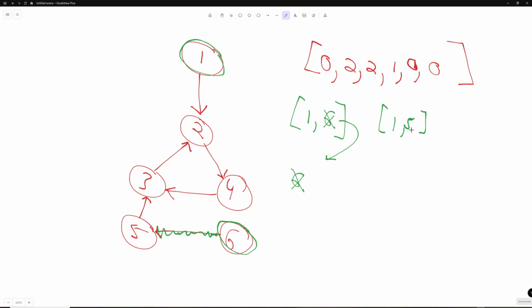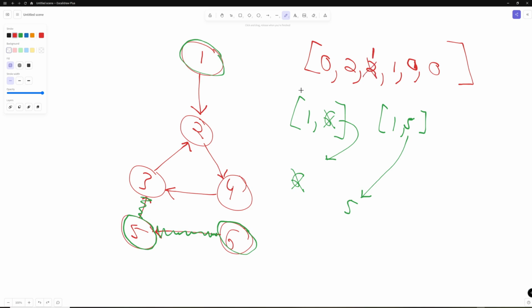Now we're going to pop 5. And we're going to keep doing this while we still have nodes to pop in our list. So we're going to pop 5 here. Now, 5 already had in degree 0. Now we're going to take every single edge that came from 5 and get rid of that. So that's this edge here. So node 3 is going to have 1 less in degree. Node 3 had 2. Now let's delete that. Now it will have 1.